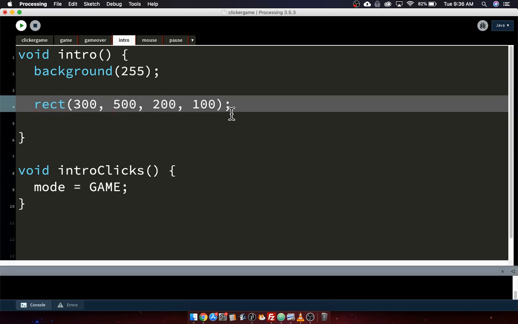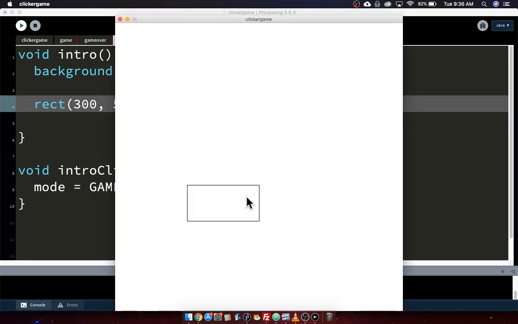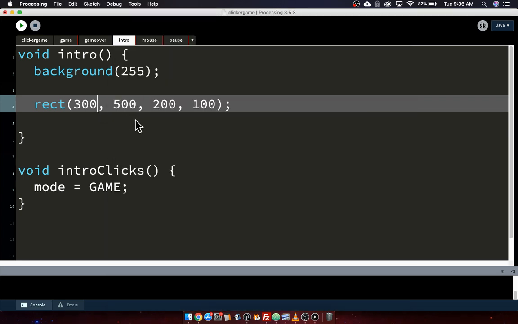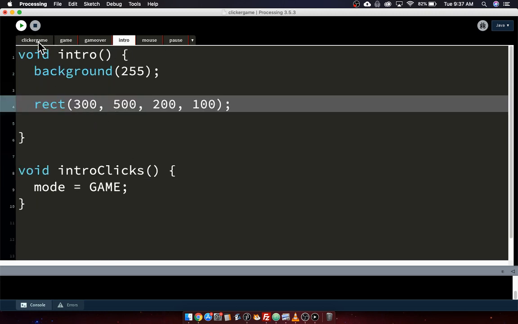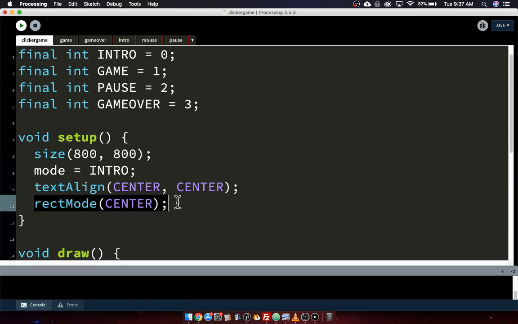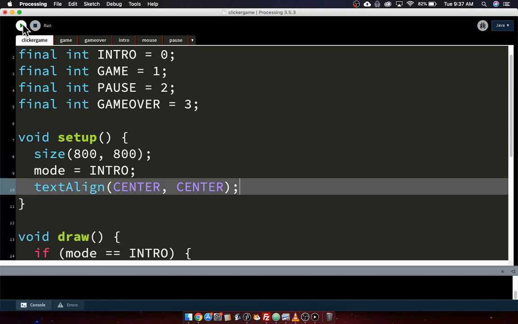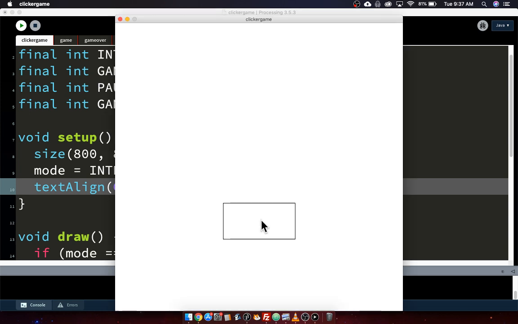How does that look? Let's take a look and see. Oof, not so good. It's not so bad. It's not so good. Have we said it? Oh, we said it's a rect mode center. Yes. So rect mode center means that the coordinates you give it will now become the center of the rectangle. So that's kind of handy for some things, but I actually want to turn that off. I think I'm going to get rid of that for right now. And that should give us the correct position I was hoping for. Yeah, there it is.